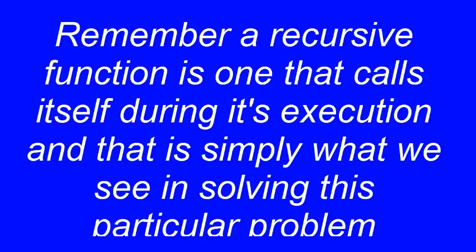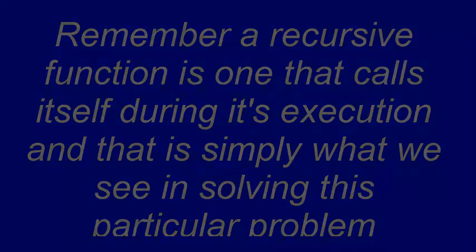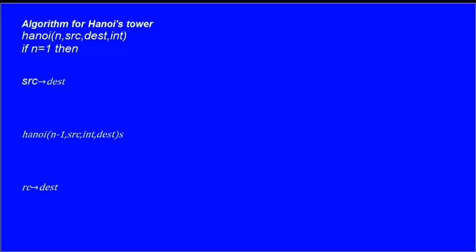In order for you to successfully solve this problem, if you were to write it in a computer program, you first of all have to declare your variables, that is n, the source, destination, and intermediate pegs. You initialize a certain value, maybe n equals 1. Then you start moving from the source to the destination, and you follow the process which we just explained above, and the problem is solved. So clap for yourself, you just solved the Hanoi's tower problem.